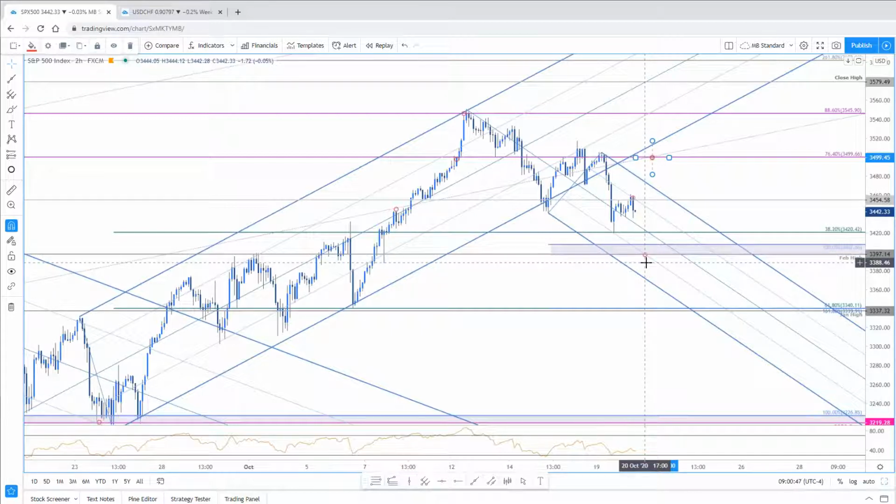Now, again, it could be one of those moves where, and I don't even like talking about this stuff, guys, but I just want you to be prepared for the possible scenarios with the event risk to come. You can't plan on whether they're going to come up with this solution or a stimulus package or not. That's just a fool's errand. But you can imagine a scenario of what price action does if they do announce it.